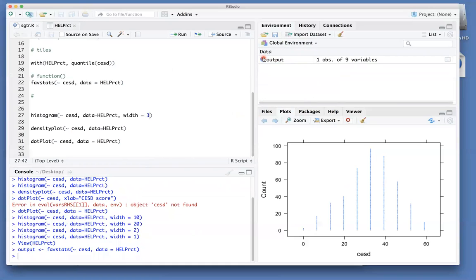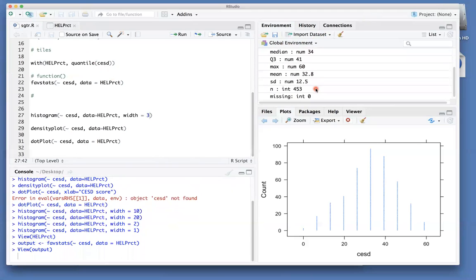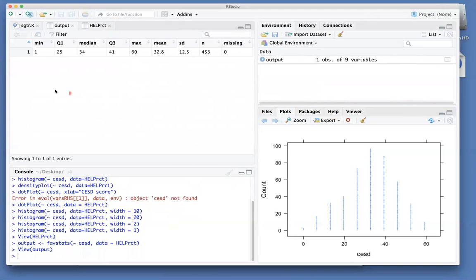In fact, if we do view, this is a little bit beyond the course, and I know if you have to go, that's all right. I'm sorry to keep you here, but this is the problem of enthusiasm. You should be able to view that, or not. I'm not sure. The point is, when you define an object, you have one observation, which is just what's called a vector, just a line with a bunch of values here. You can do things with those. You can save them. You get more information about them. I thought you could view them. Here they are. You can save them here, and then now you can cut and paste them into your word processor or put it as a table.